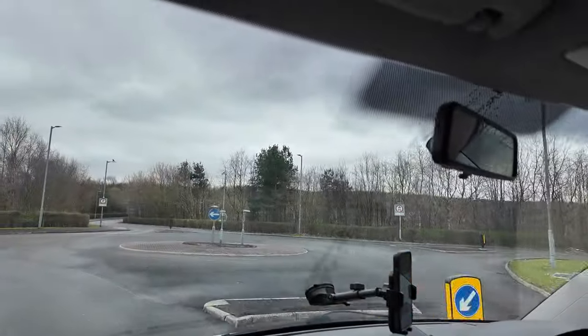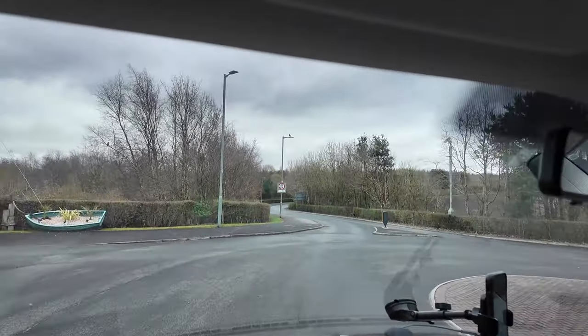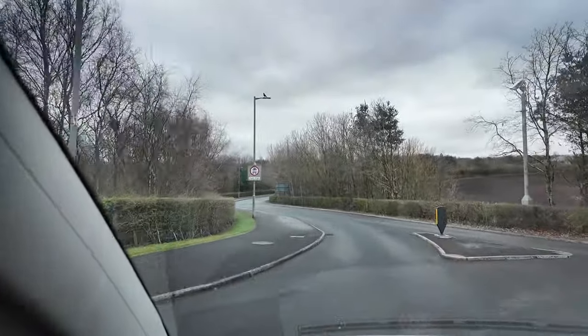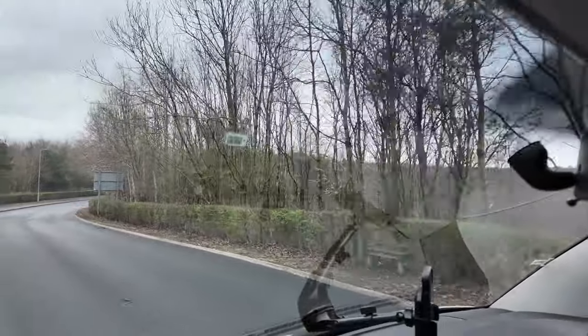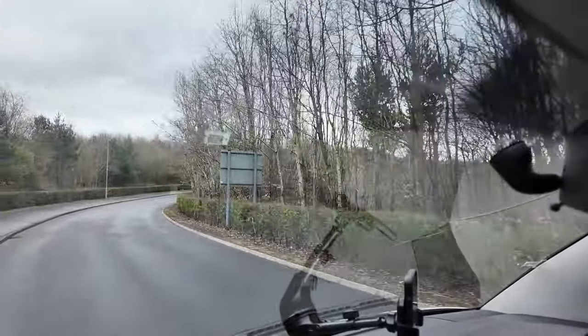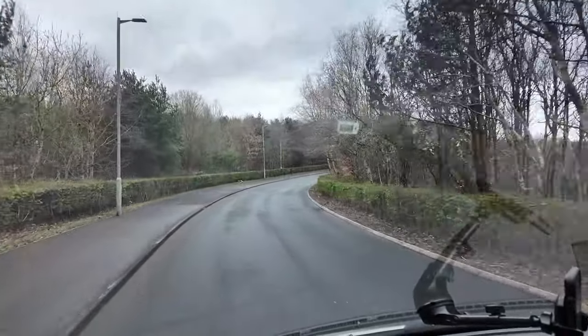We've just stopped off at the Falkirk Wheel. See over there, you can see it there. If nobody knows where that is, it's for boats coming down the canal to get up to the next level. So obviously this wasn't part of our plan, but since the roads brought us to the Falkirk Wheel first, we may as well just have a quick stop and have a quick glance at that.